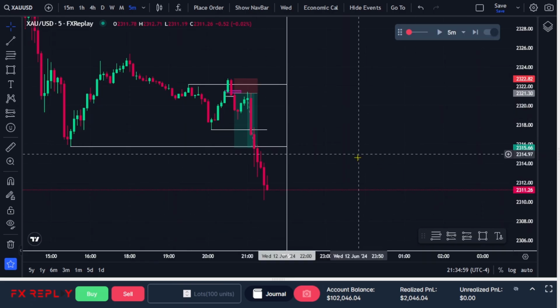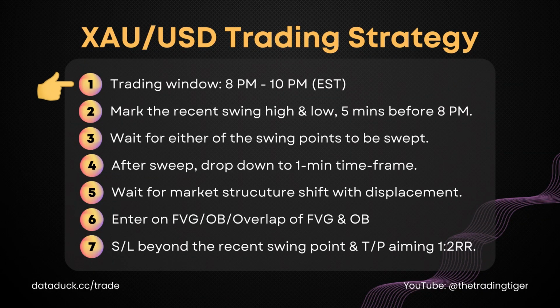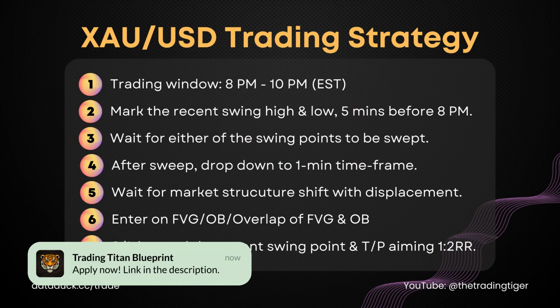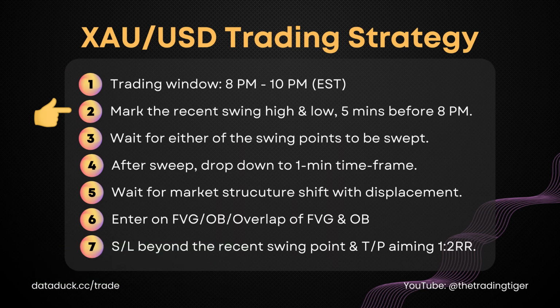You don't need 17 different concepts to be profitable. Let's summarize all the rules and steps for trading this gold strategy, then I will share the tips and gems. Our trading window will be from 8 p.m. to 10 p.m. New York local time. We will come to our charts 5 minutes before the trading window and mark out our recent swing high and low on the 15-minute time frame.